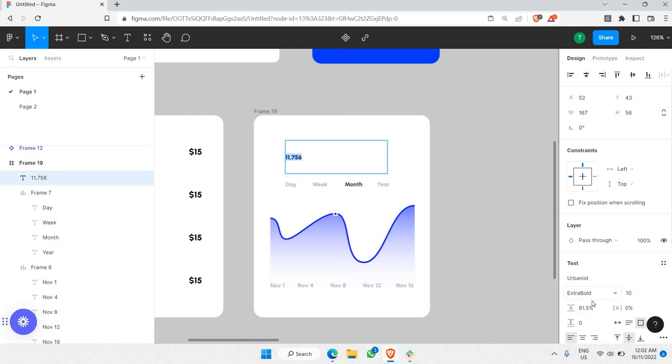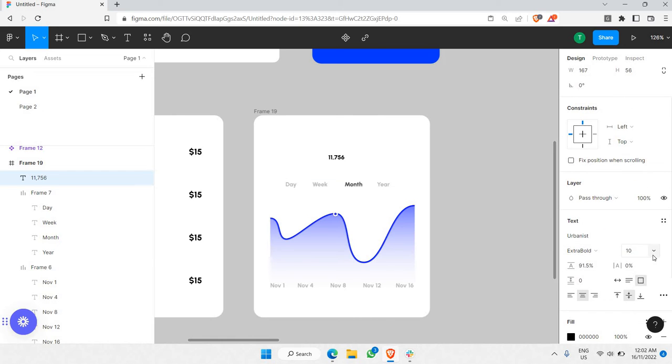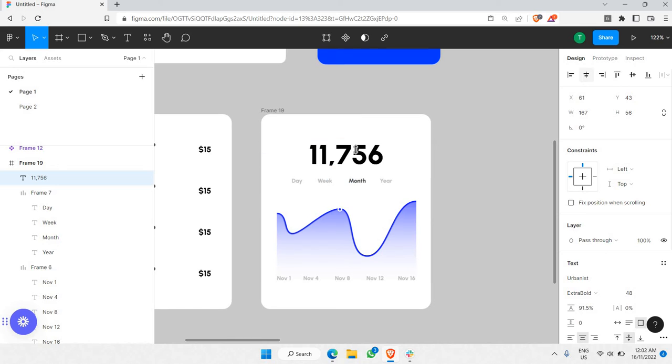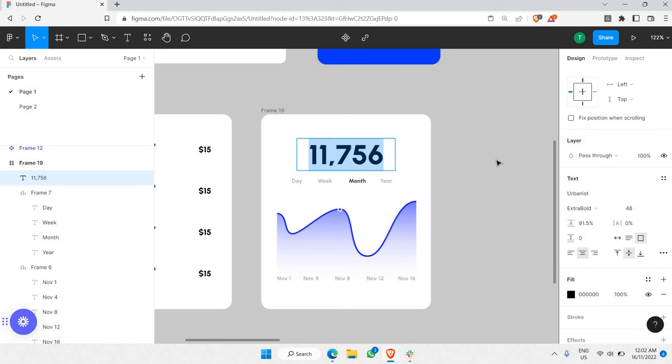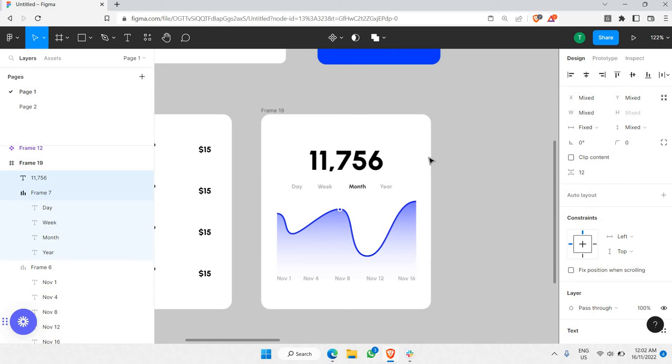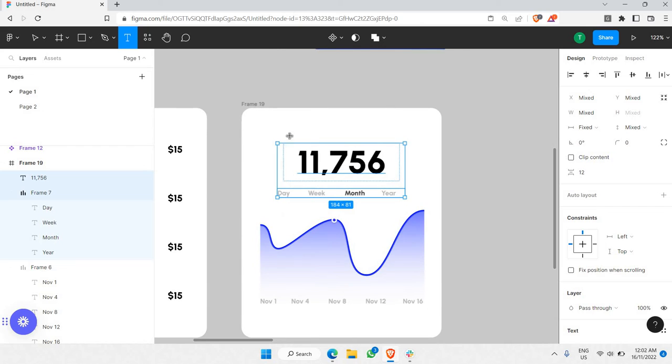So basically in this case I have to place it in the center and make the size huge, something like this. So this is really huge, and this is exactly what we wanted. And just make sure it's centered properly. Also this is centered as well. Okay, and of course let's make this to be in one group before that.